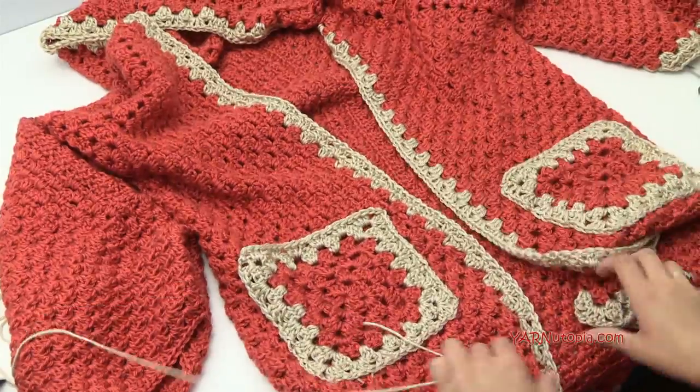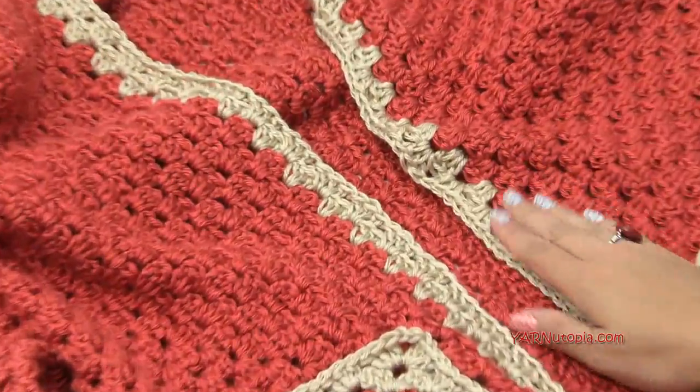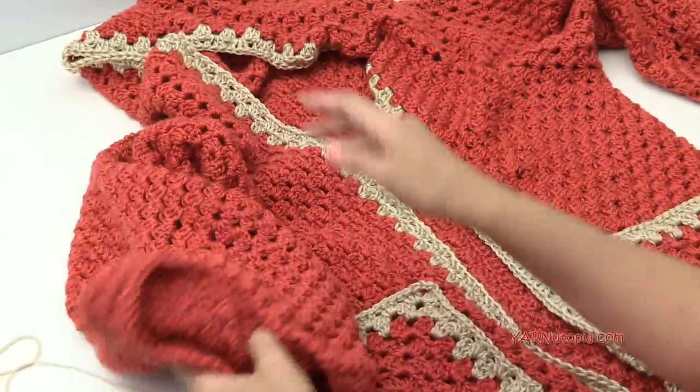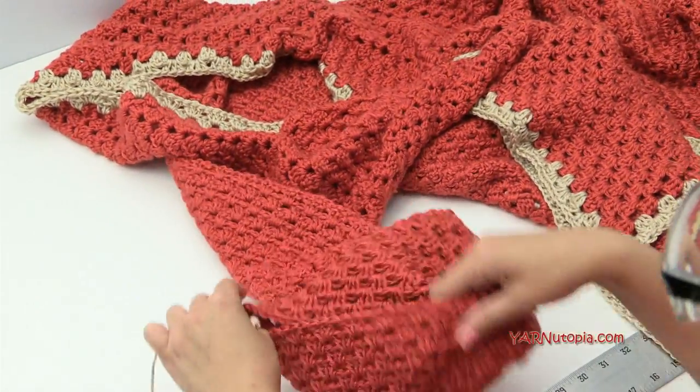Alright, so this is what it looks like. I have the whole trim on this side done. I did this sleeve off camera, so I'll show you how to do this sleeve on camera, and then you can just do that other one yourself.